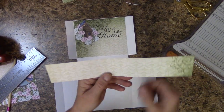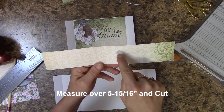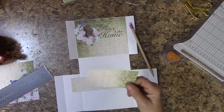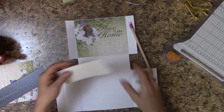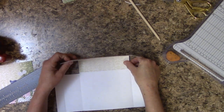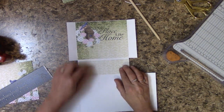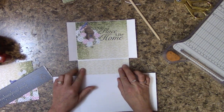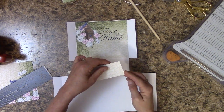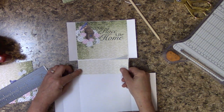Now, looking at it like this, and it's lighter over here, darker over here, we're going to measure over 5 15/16 of an inch and cut. We can stick this smaller piece back into our reserves. This piece, let's verify that we fit right in here. Make sure you are not on your crease or on this crease. Okay? And it should fit side to side, giving you a little bit of white on each side. If you need to trim off just a little bit more, do so. Once you know that it fits, apply glue, and we're going to glue that down.